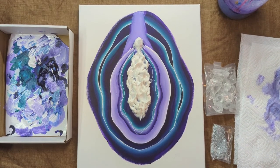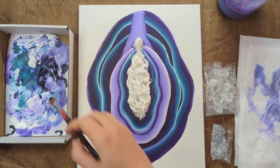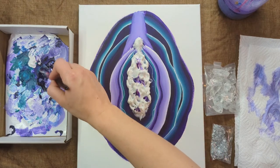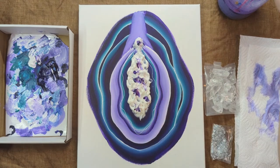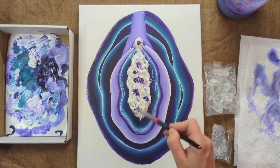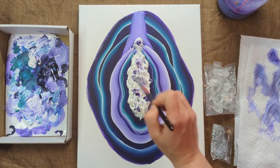Now we're going to add a little bit of color to this. First, start off with whatever color is your main color for the center. So you just want to dab a little bit of this paint all throughout. Then get a lighter version of the color you were just using, or something that's almost white, and then dab that throughout as well. And you want to even dab a little bit of that color on top of the dark color here and there, because it creates a cool texture under the glass.